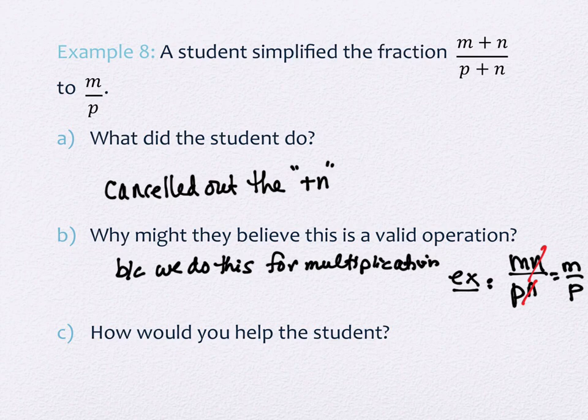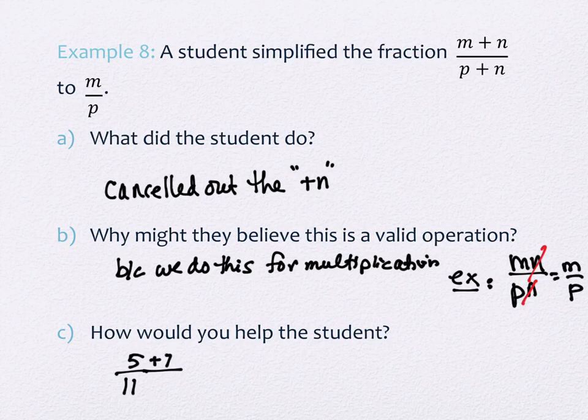So yes, we want to add them, but if we add them with some numbers in, we can see it's not going to work. Sometimes you need to be a little careful about putting numbers in things because sometimes you might accidentally choose something that does work. That would be very unfortunate, right? So be careful. But most of the numbers won't work for this one. So somebody give me some original numbers. 5 and 11. 5 over 11, and let's add something to the 5 and the 11. What do you want to add?